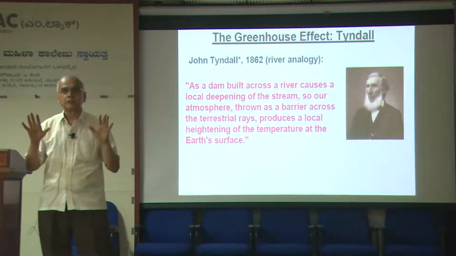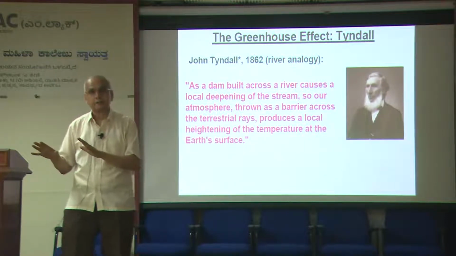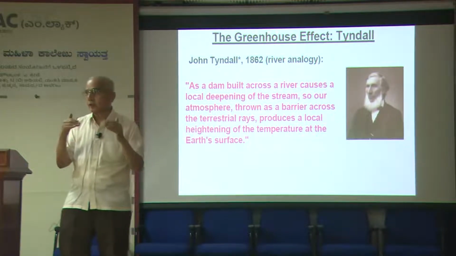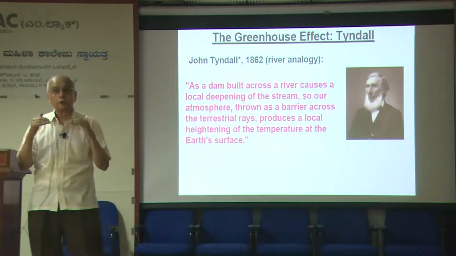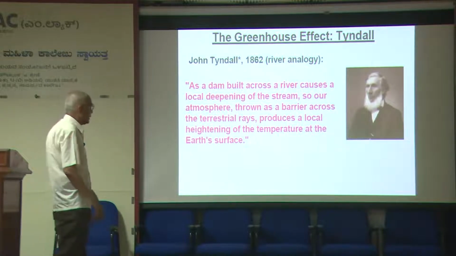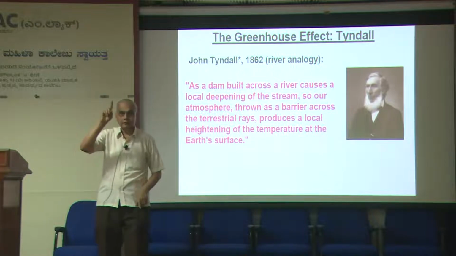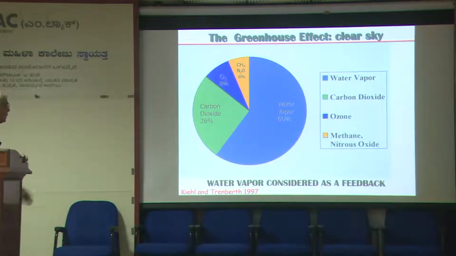CO2 cannot absorb much of the sun's radiation. CO2's role is that it absorbs Earth's radiation, and they are very different. If CO2 absorbed the sun's radiation, Earth would be cooler, right? It would trap the sun's radiation. So it is not doing that, it is absorbing Earth's radiation. So remember that it is the terrestrial rays that are important, not the radiation of the sun. Okay, next slide. Okay, this is already covered, sorry.